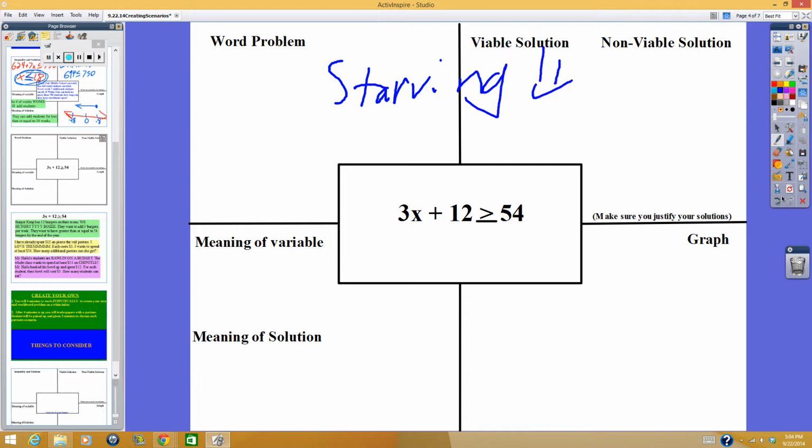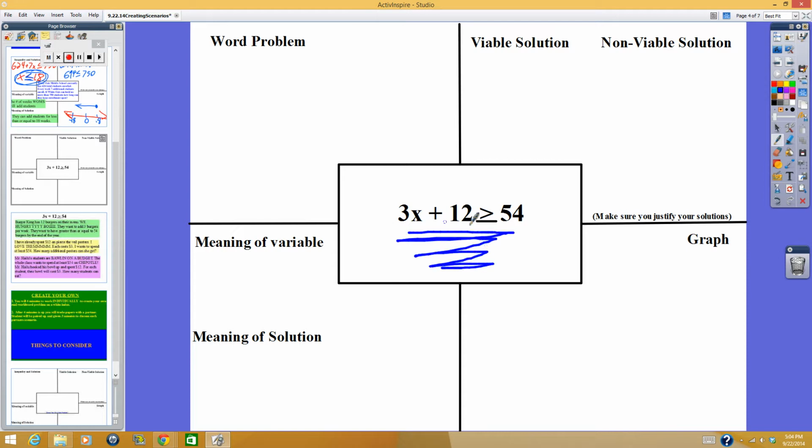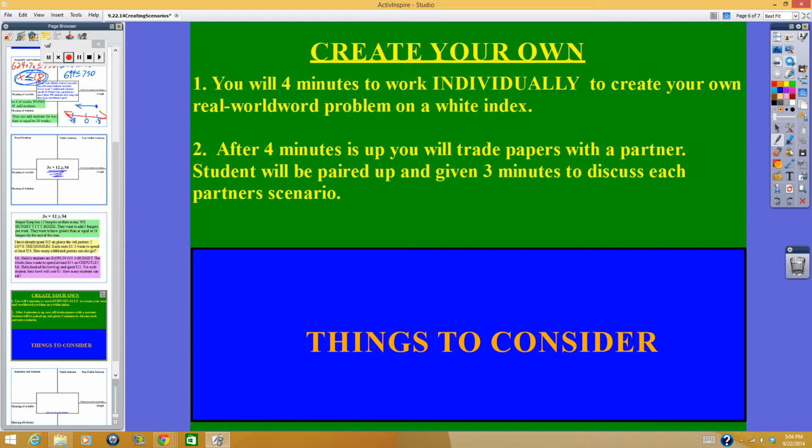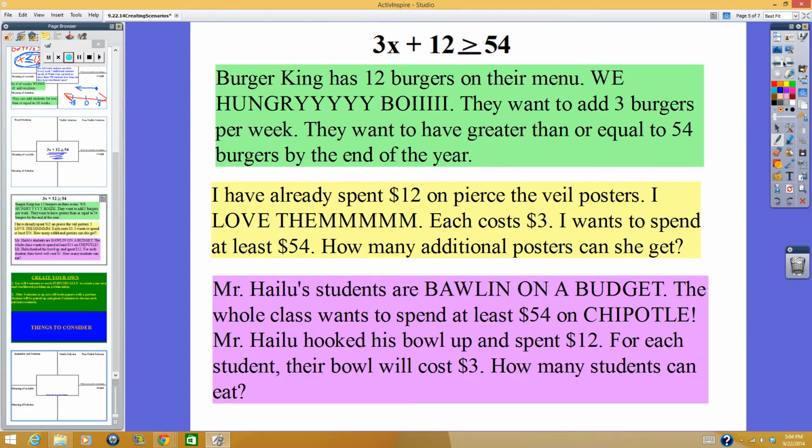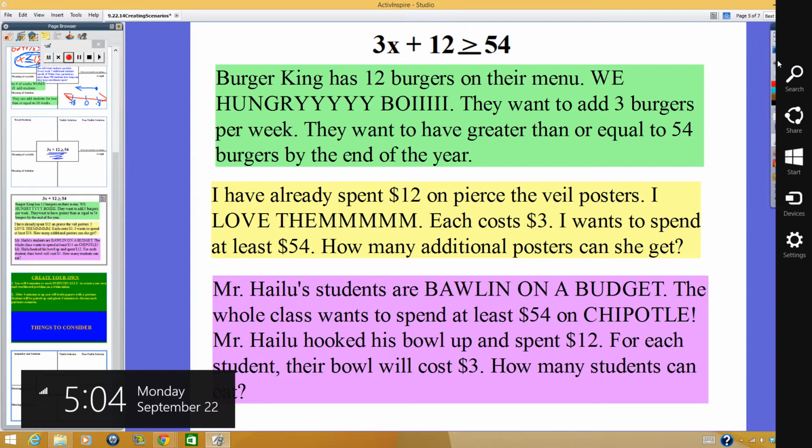Alright, so first off, I'm going to go over how to write word problems for the inequality that you set up, and eventually I'm going to show you how to do all these things again, just in case you have forgotten any of it, because as stated during class, you will be having your assessment project tomorrow.